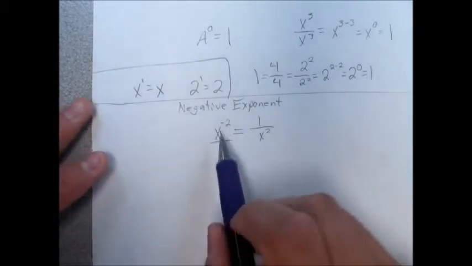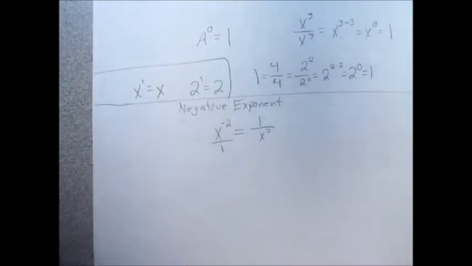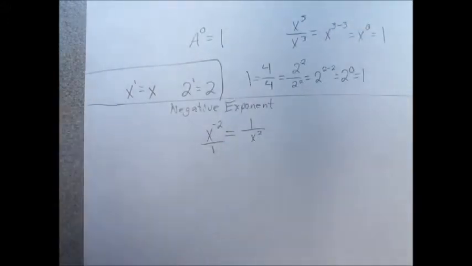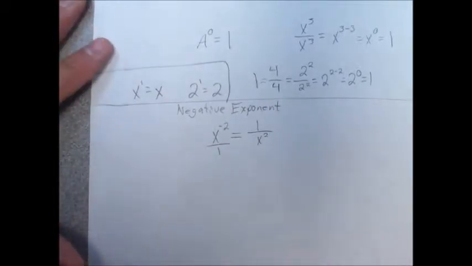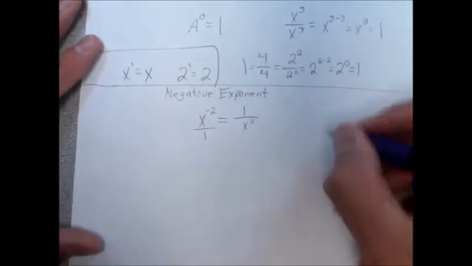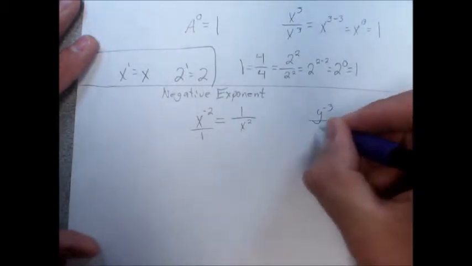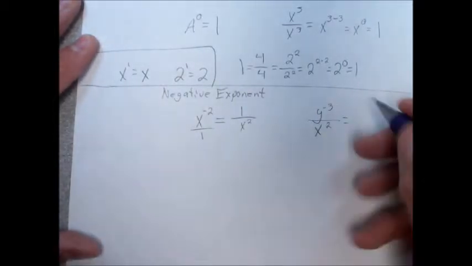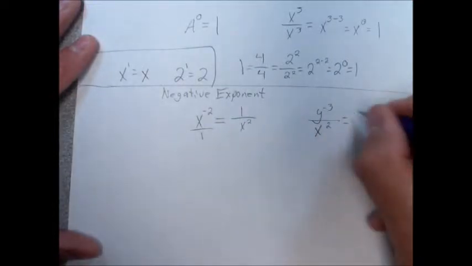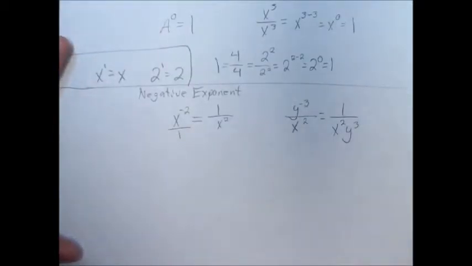Alright, now this plays off of our division rule here. It just turns it to a minus. When you move things to the other side of the fraction bar, their exponents become opposite. Okay? So as another quick example, if I had, say, y to the negative 3 over x to the positive 2, if I want to make this y positive, I just move it down to the bottom and change its sign. So there's only a 1 left on top, and x squared, and then y to the third on bottom. And when I move this across my fraction bar, it becomes positive.